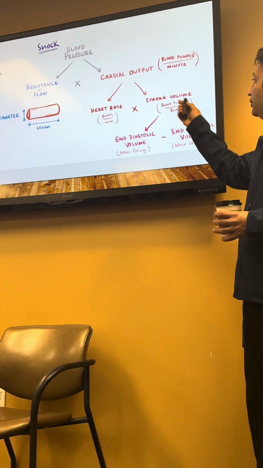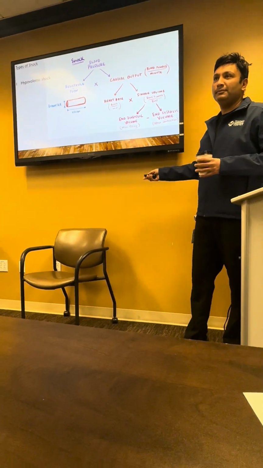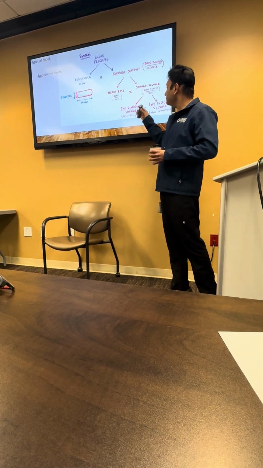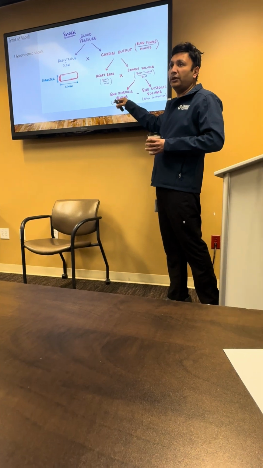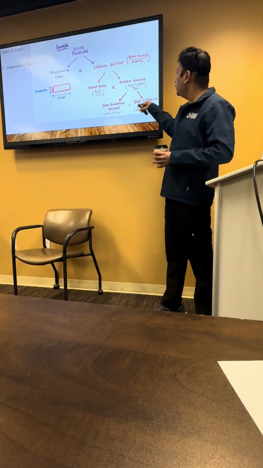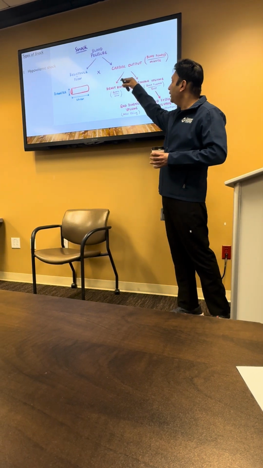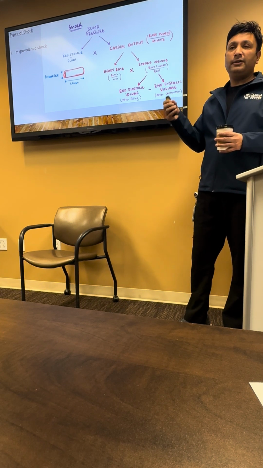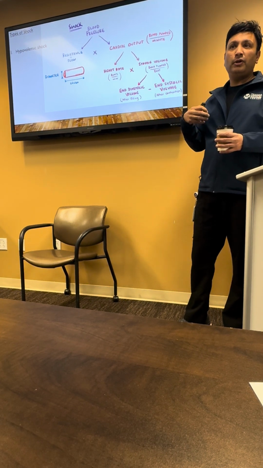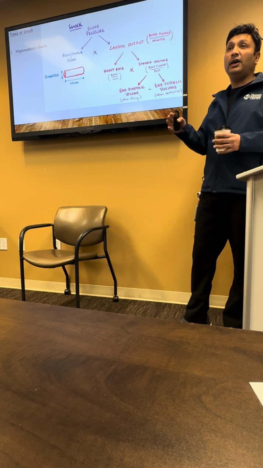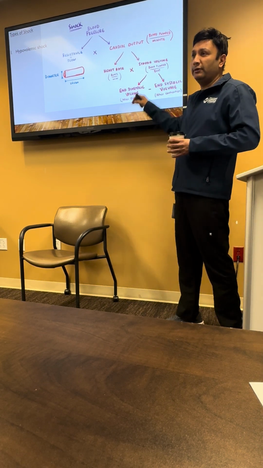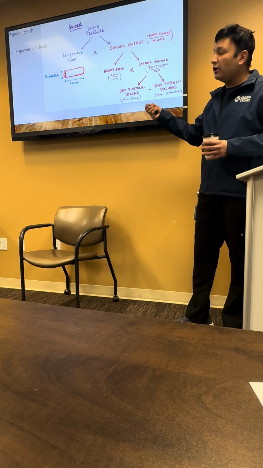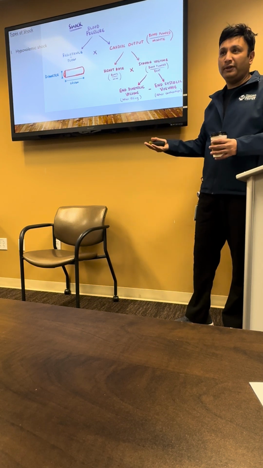Hypovolemic shock. Where is the problem in this system? Usually the stroke volume. You're low in volume. The end diastolic volume is low because you're not getting enough fill. You might squeeze out everything you get, but overall your volume is low, hence your cardiac output is low, hence your blood pressure is low. So just because your noninvasive monitor tells you your cardiac index is low doesn't mean it's cardiogenic, because it still could be a volume issue. Sometimes that's why you give a little bit of volume and see if your stroke volume goes up. Hypovolemic shock can be hemorrhagic or non-hemorrhagic, GI losses, that kind of stuff.